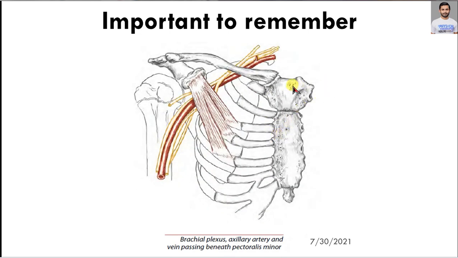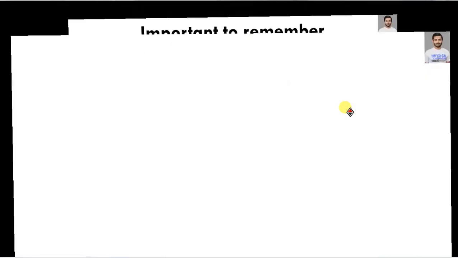It is important to remember that there is a condition called thoracic outlet syndrome. The subclavian artery has three parts, clinically divided into the first, second, and third part. Sometimes the pectoralis minor muscle becomes tight, and it can compress the neurovascular bundle, the nerves passing over here. So it can cause thoracic outlet syndrome. It can cause radicular pain in the upper extremity, sometimes bluish discoloration, and there are a lot of tests that you can perform to differentiate between thoracic outlet syndrome and other clinical conditions.